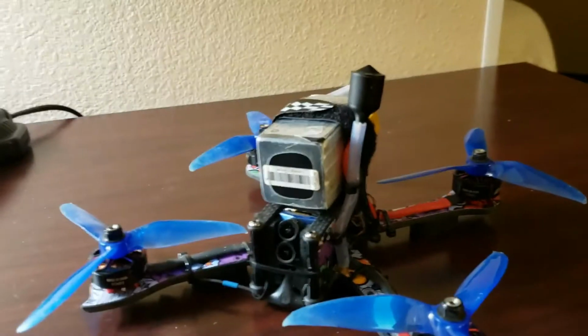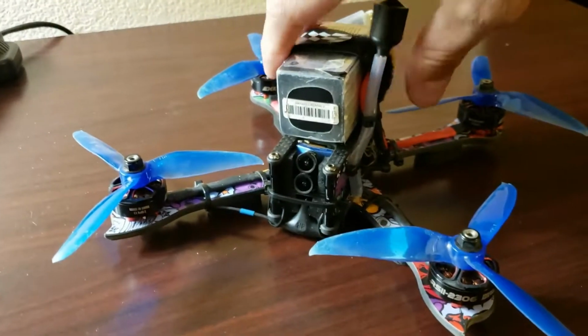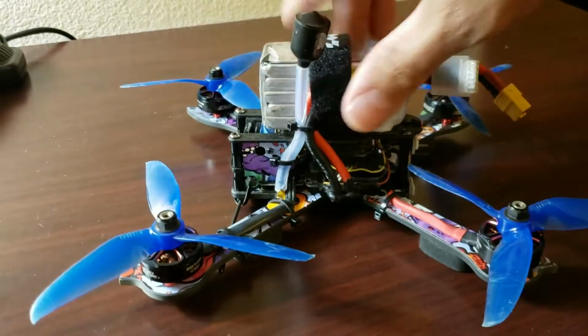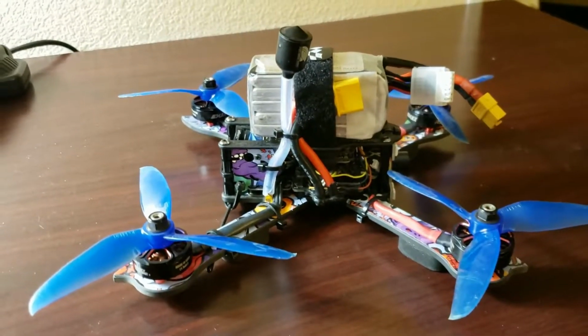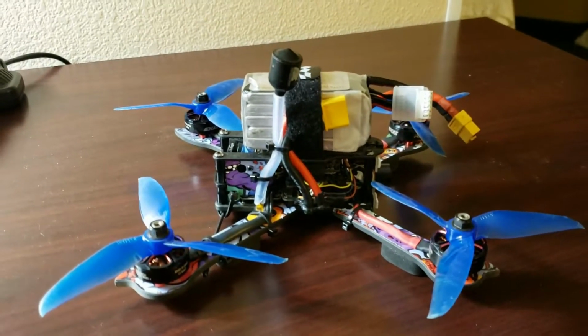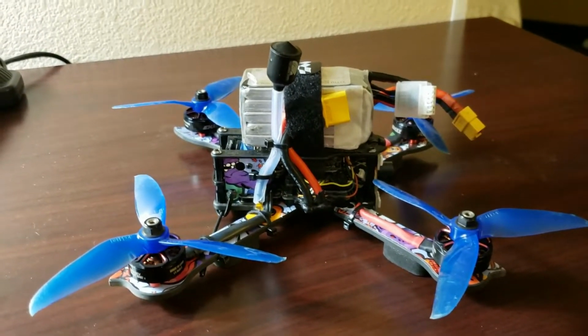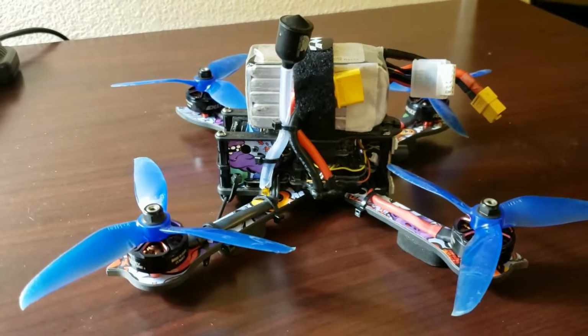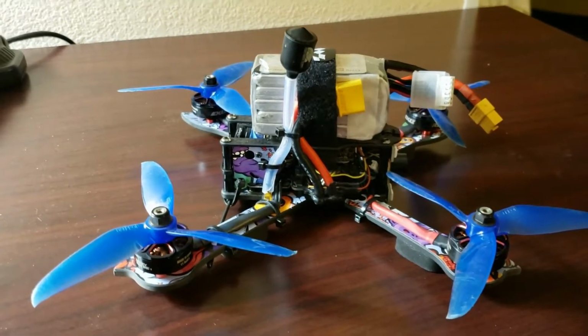I'm using a 5S 1300 milliamp hour battery. I'm not quite sure yet what to do with all the fuel they produce. I use the same batteries on my 6-inch frame, and the 6-inch frame would run about 5 minutes before it ran out of fuel. This build runs for a good 9 minutes. That makes for a long video, too long for YouTube upload, I think.